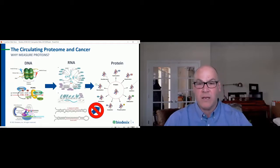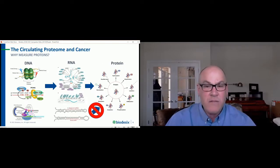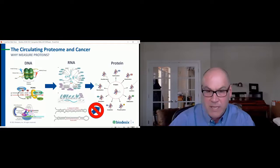At the RNA level, we've got a multitude of modifications to RNA that change its structure and change how it's translated to protein. And then we have whole classes of small RNAs like lncRNAs and microRNAs that actually block that translation to protein and change the amount of protein. And for protein itself, there are a number of different modifications that happen, things like phosphorylations, acetylation events, the addition of carbohydrates, the addition of lipids that really change the protein structure. All of these play a role and can be used as biomarkers. But the salient thing here is that the proteome really integrates all of these different changes into proteomics, and we can measure those with mass spec.